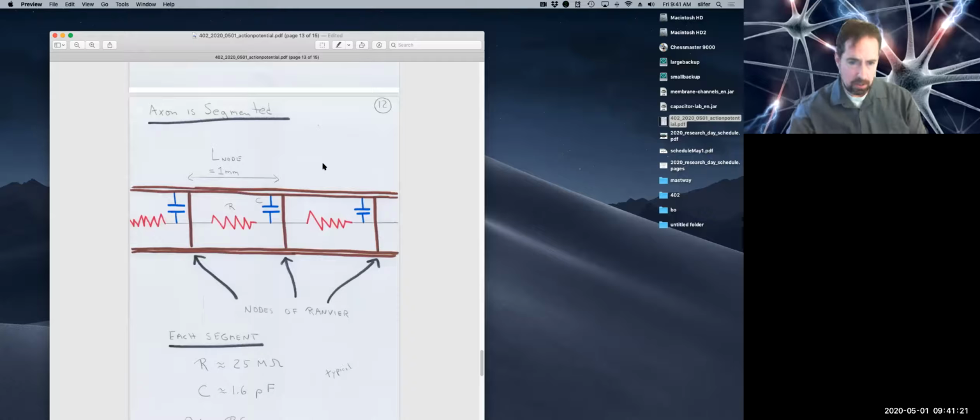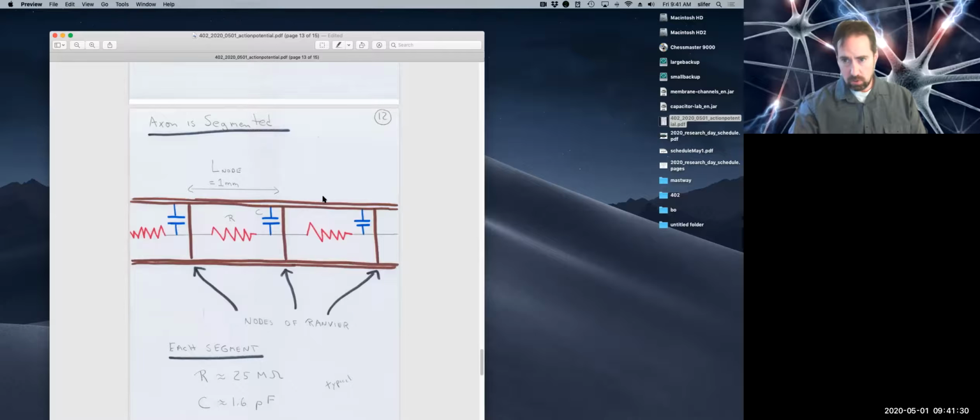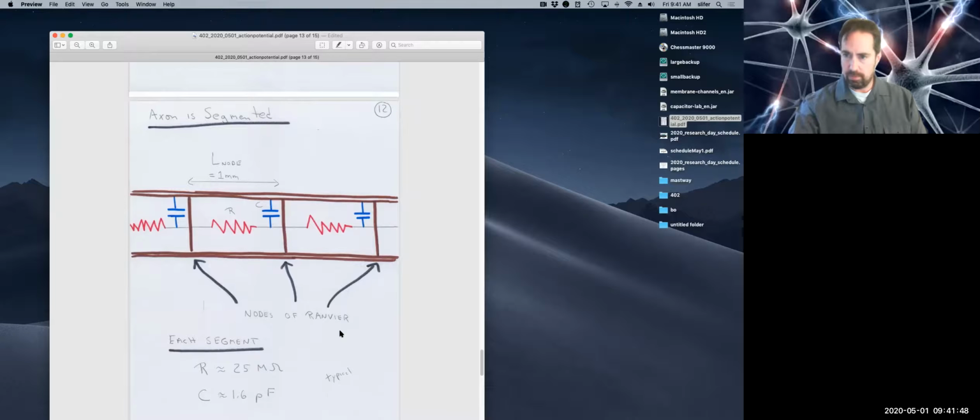I'm going to simplify it in a very basic way. We're going to look at this axon, which connects a cell to a muscle. When you look at these under a microscope, you'll see that they're segmented. I trust many of you have actually seen these yourself. They come in these little packs, and each one of the bundles is separated by something called a node of Ranvier.